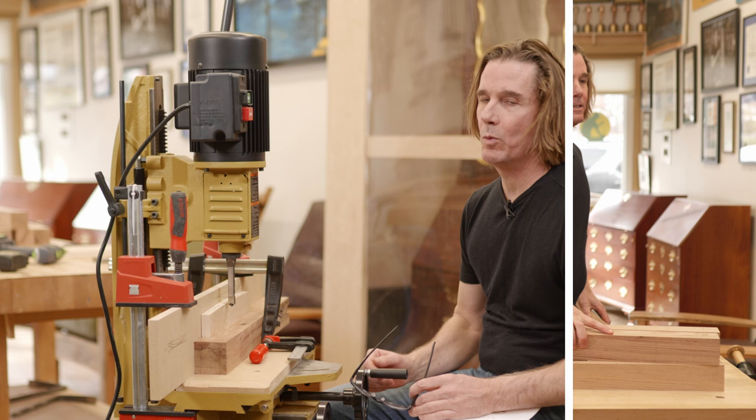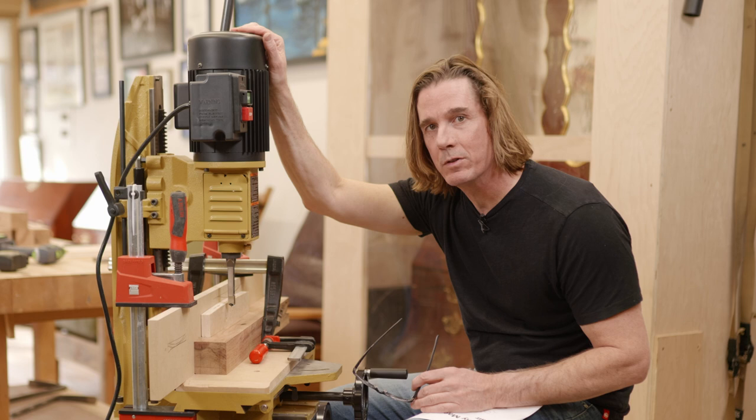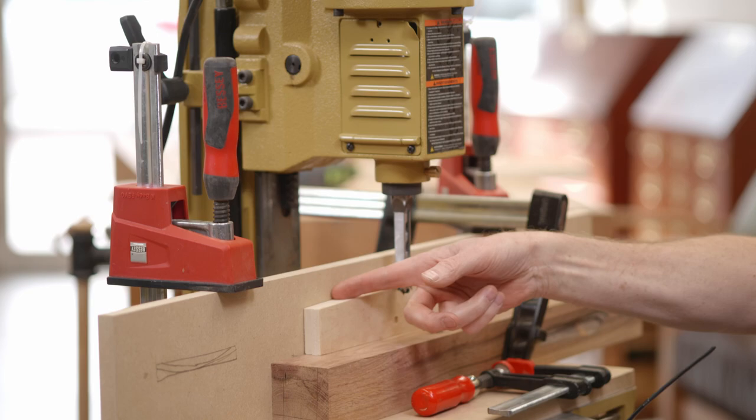I'm just gonna show you a couple of tips and tricks that will help you get cleaner mortises. Now, the first thing you need to do is make sure that your mortising chisel is parallel to the fence.